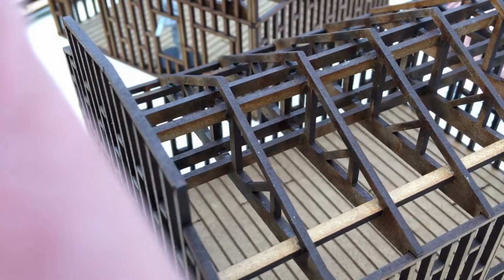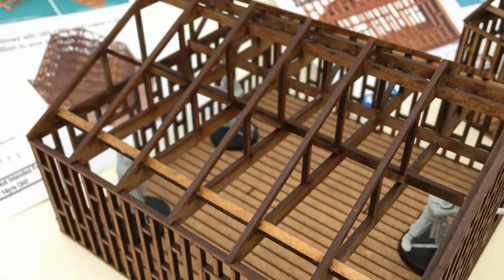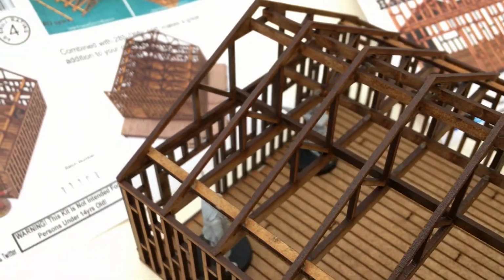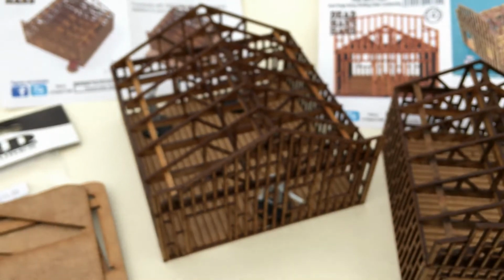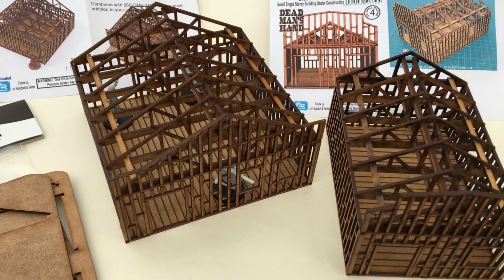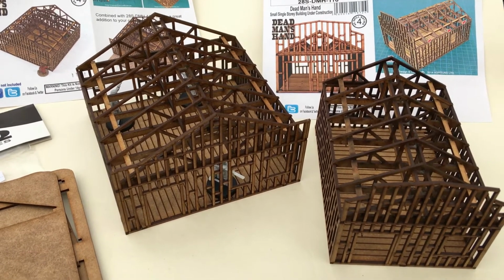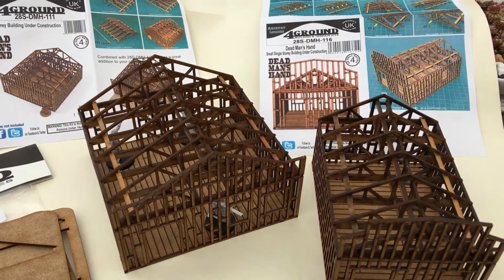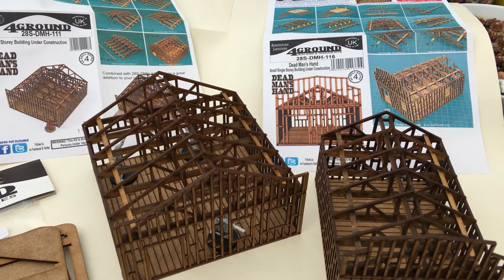If you imagine in the Old West, you're going to be getting something under construction. A lot of Western buildings were all timber construction, or they might be in timber with canvas cladding. So these are really evocative, and I'm sure you've seen a lot of these in your favourite movies, where they've got boom towns under construction, mining settlements and things like that. So these will fit into anywhere in your Wild West gaming, your Dead Man's Hand gaming. But beyond that, to be honest, I think the scope for them is really there.